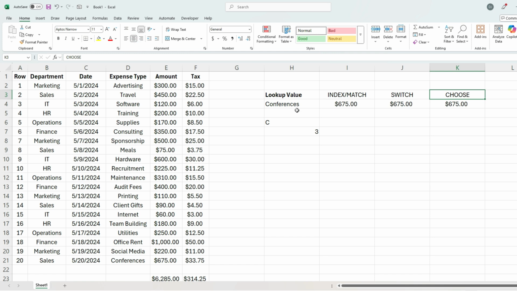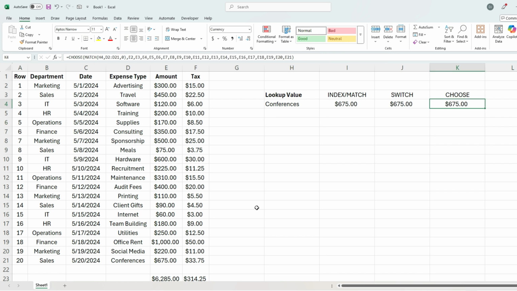So choose is really useful if you just want a quick lookup range like this, where you set it up, you specify your value, and everything is in a specific type of order, because that's going to be really important. Because just like with VLOOKUP, if you're referencing a certain column number and that column number changes, or it's not in the order that you would expect, you can get the incorrect results. So that's how we can pull the lookup value.